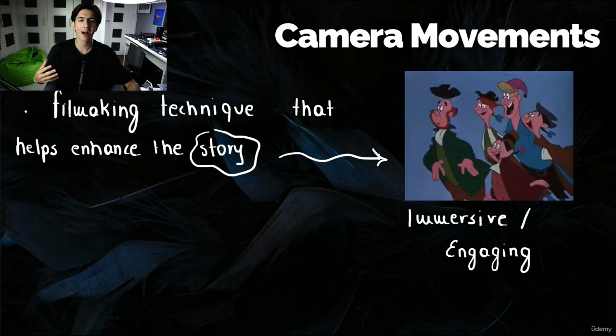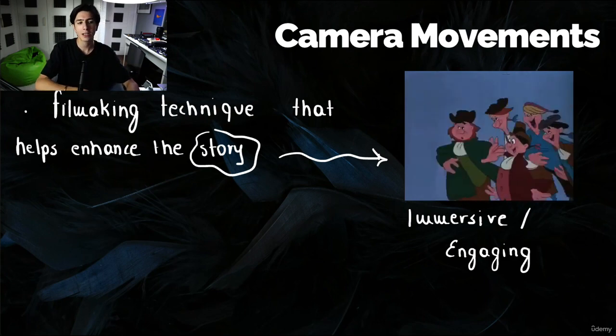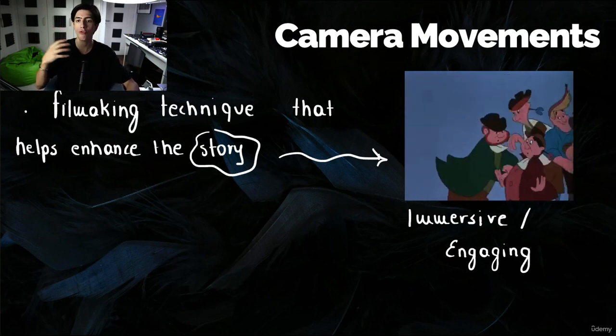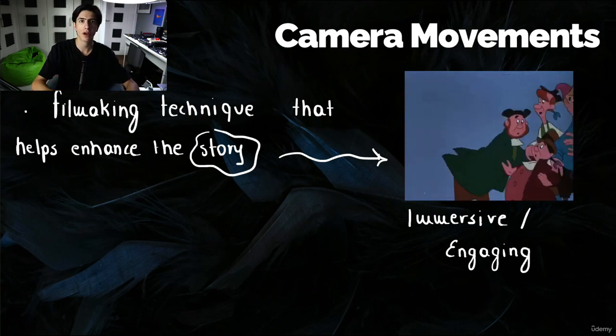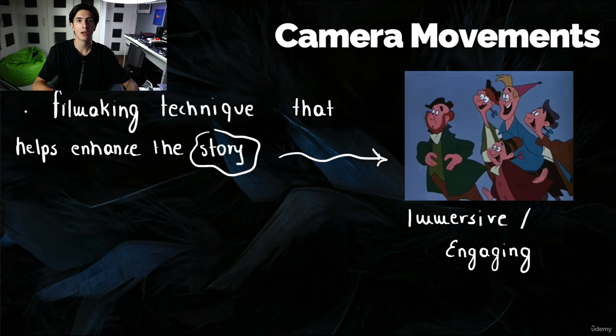Now, what are camera movements and why do we use camera movements in our videography, in our filmmaking? Well, camera movement is basically a filmmaking technique that helps us enhance our story. Pretty much the human eye is made to see movement, so movement intrigues the human eye, and a wide variety of camera movements help the story become more immersive and help with the engagement of the audience. And in general, in this business, audience engagement is very, very important. This is why I added this GIF right here, because moving elements in those slides make the audience more interested in your videos.